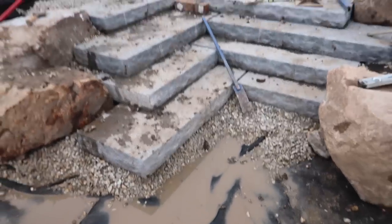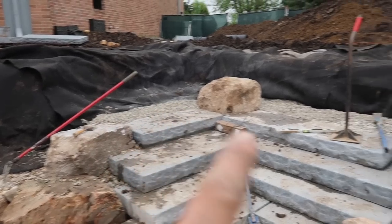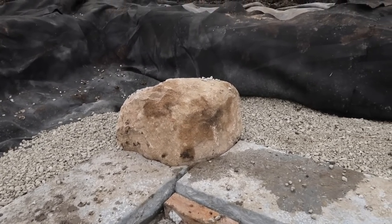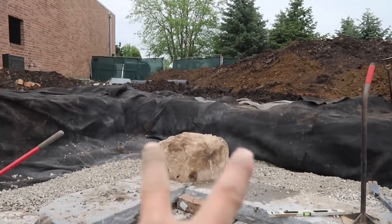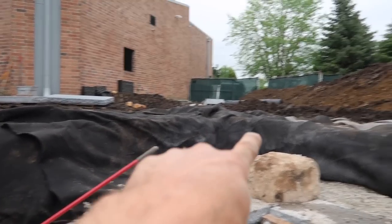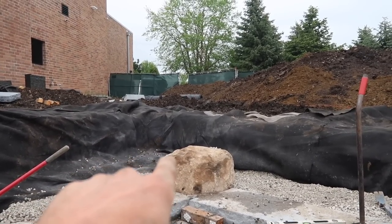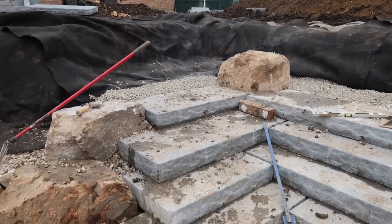To kind of show you where the steps had evolved to yesterday, we really wanted to start incorporating some of these big chunky boulders in and around the steps. You can see we've got one cut in really, really nicely into the steps, so it makes the steps actually look as though they were carved around that rock, which they were. This staircase is going to flank both sides of this, but we're gonna put another couple boulders here, and we'll have the staircase kind of come in through here and around here. The very, very top will be a big long L shape, but this is just to kind of break it up as well as give a nice area for them to attach a railing to that will probably come all the way down the center of these steps.